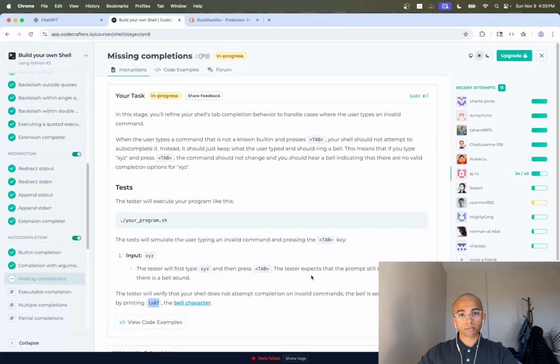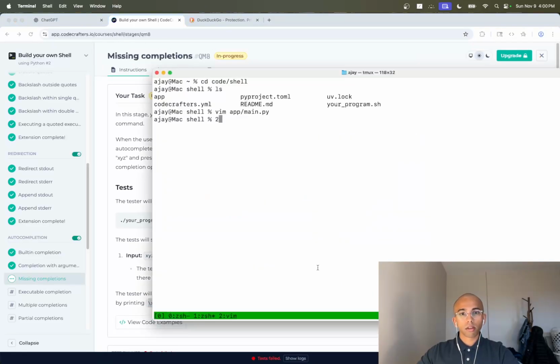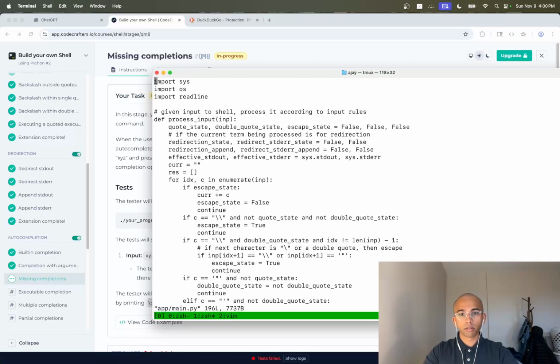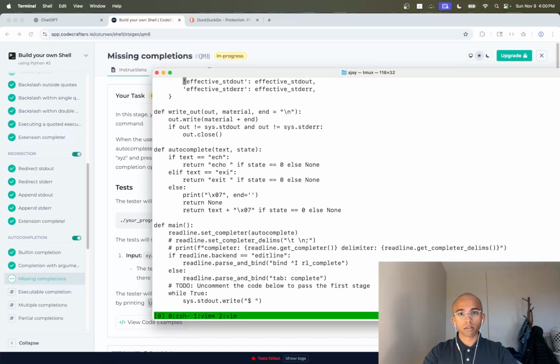Cool. So I'm going to use Vim in this demonstration, just for fun. I don't want to use syntax highlighting either, just to keep things simple.